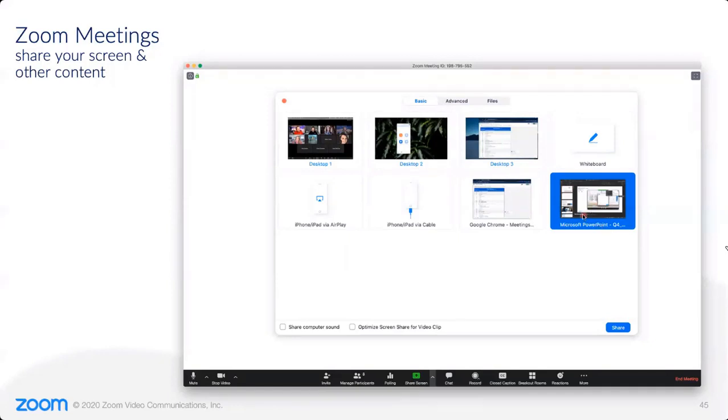If I choose this, they will only see PowerPoint and nothing else on my desktop. Also, if you liked the music I did earlier, choose this option in the bottom corner. That shares the sound from your computer, and then I just pressed play on iTunes and you were able to hear the music. If you're going to pull open maybe like YouTube or something and show a video clip, make sure to click on Optimize, and that shares the sound of that video. That's really important so they can hear it, but also it reduces the lag or the choppiness of that video clip while it's playing. And then you just press share.